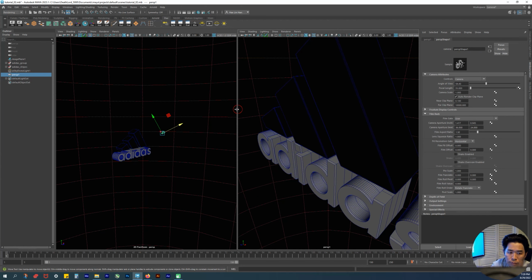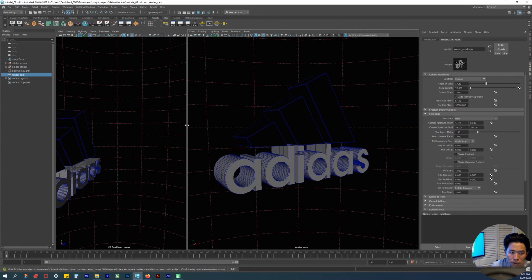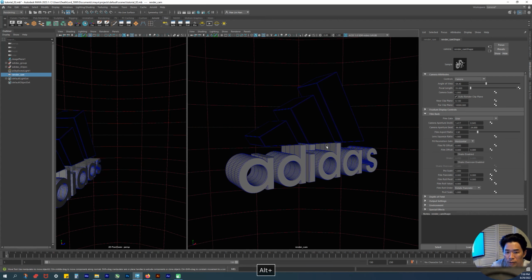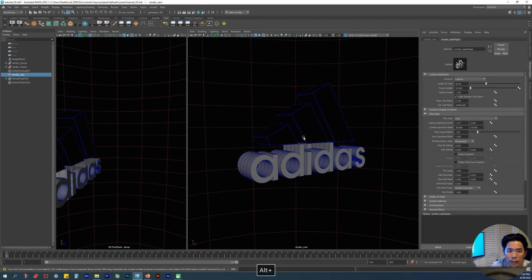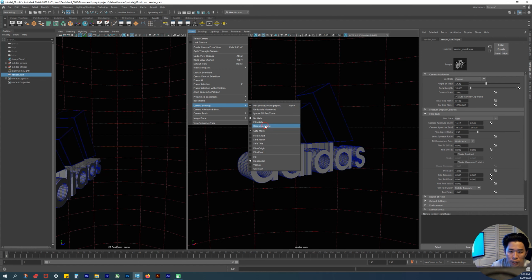If you look inside here in our original perspective camera, here is our new camera, Perspective 1. I want to click on it, and name it Render Cam. This render cam that we just renamed is going to be our shot, our composition shot. Something like that. Then we're going to go View, Camera Settings, Resolution Gauge.